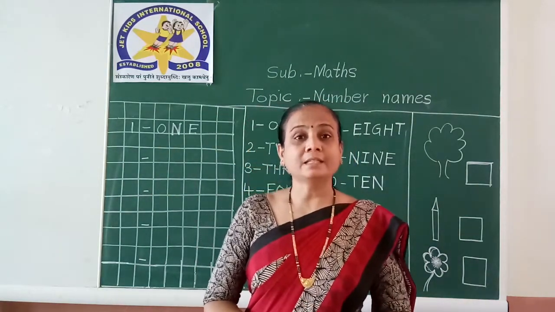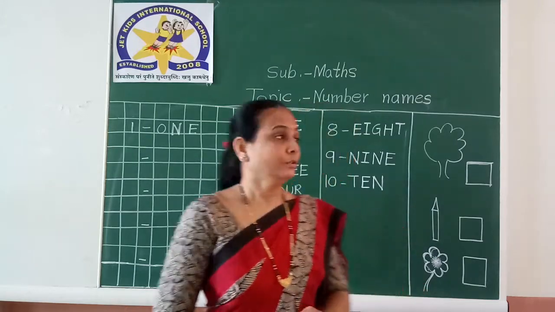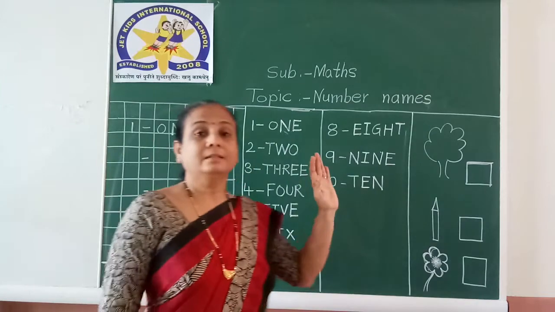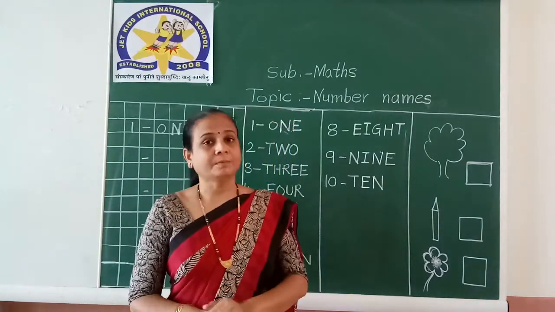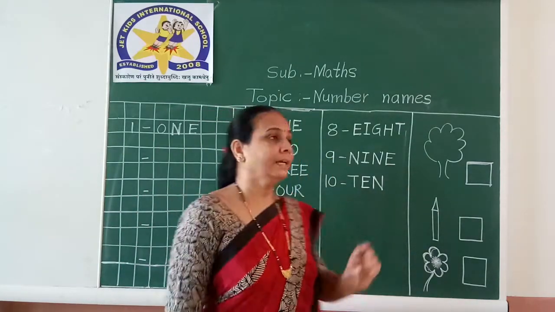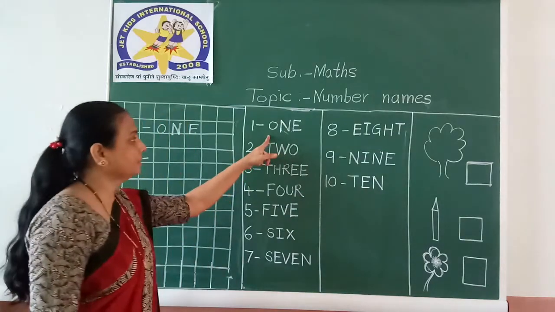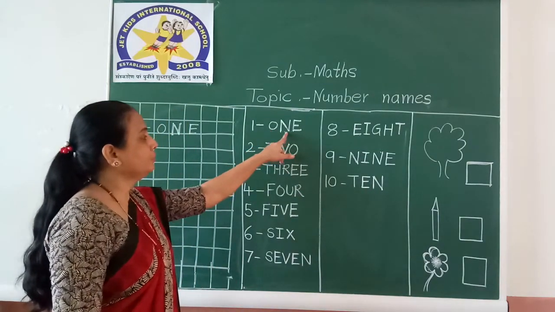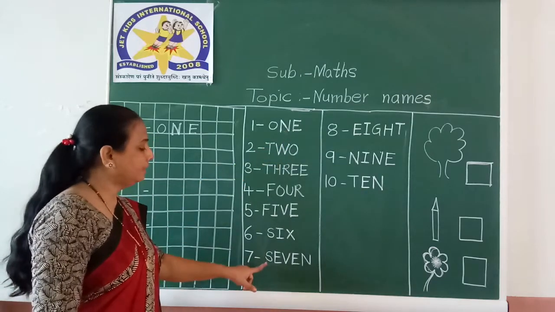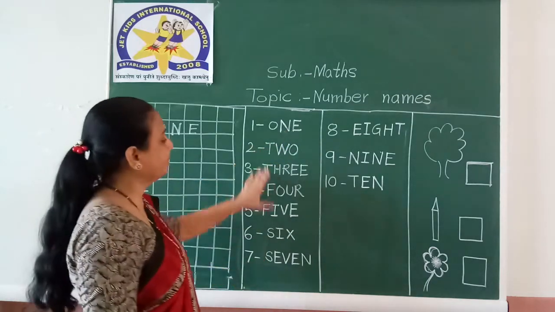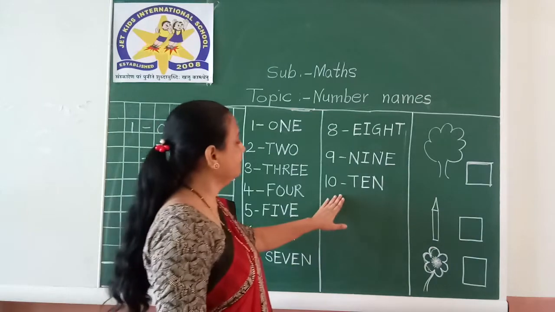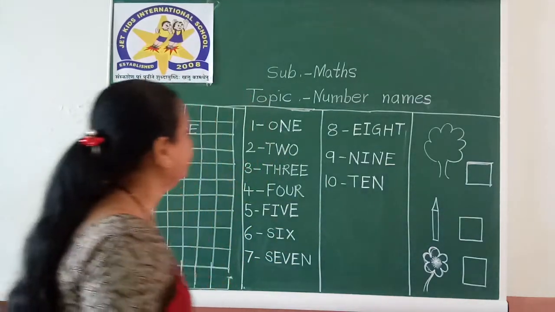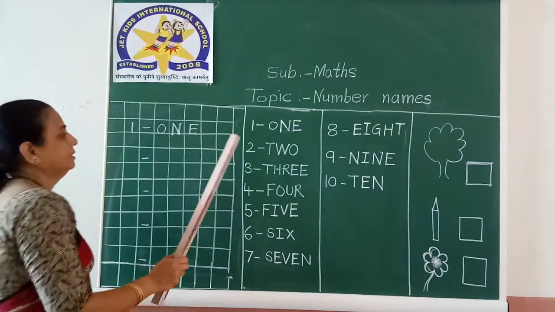So let's do practice for number names. So dear parents, see here. Whenever you are taking practice of number names, don't say according to phonics. You have to say like this, O and E, 1. You have to learn this number directly, because all numbers, number names are included in sight words. So dear kids, let's do practice for number names. Say after me.